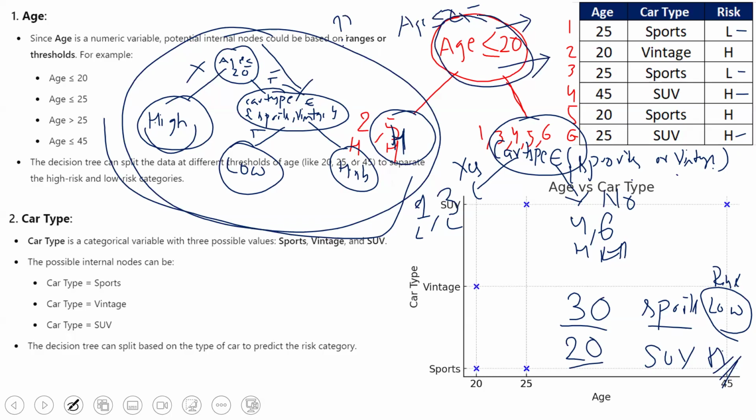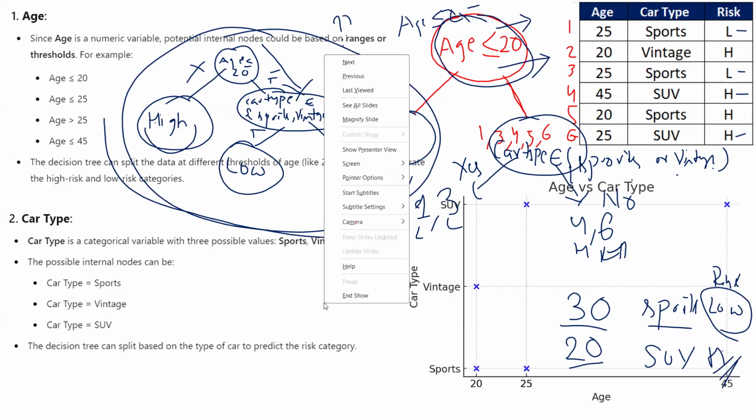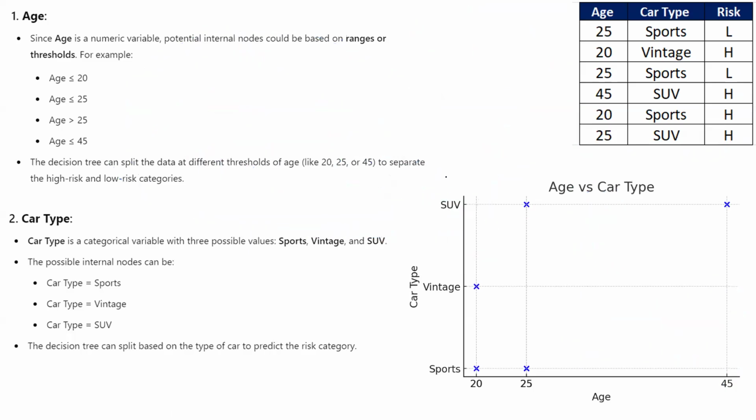So there are n number of possibilities to construct the decision tree, right? Out of all the possibilities that we have as a root node, we have to decide which is best, right? We have to decide which is best. So that is what we are going to learn now. What is the best root node to select, and what are the parameters that we have to consider to actually choose that?